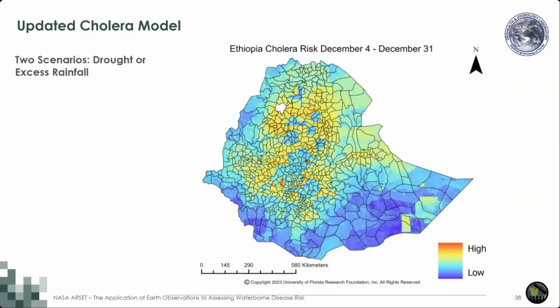So we've incorporated drought indexes and this new combined extreme hypothesis into our model. Specifically in Ethiopia is where we've seen the most success. Unfortunately, we don't really have the epidemiological data sets to do validation like we did in Yemen. Like I said, those are really hard to come by. But based on the reports that we've had with our local partners and people that are in country, we've been able to more successfully identify regions of high risk than we were before, and able to capture the outbreaks that perhaps we were missing in the past. So this has been generally a success story, at least for Ethiopia, and we're looking to test it in other regions as well and see what kind of results we get there.